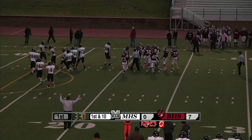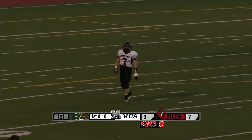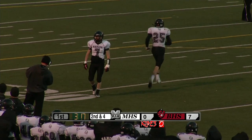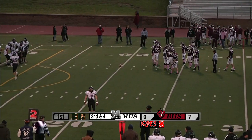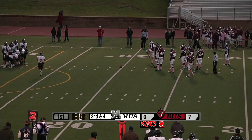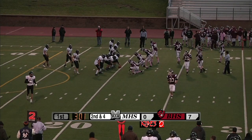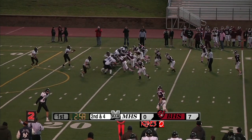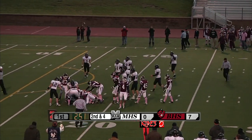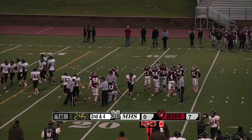Maybe Ross Efforts doesn't feel so great — earlier in the week we were told he was questionable for this game. I went down on the field beforehand and watched Ross really put some zip on the football and he looked fine. But Mandan is definitely trying to get creative to throw the Demons off their game. A six-yard gain, second and four with just under three minutes to go in the first quarter. Zittleman back in, running the ball — looks like they're going to be a little bit short. Maybe gained one or two on that play. Nathan Schmidt talked about playing two ways and having great speed, but they're just not able to turn an edge yet on this Demon defense.